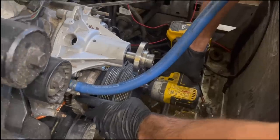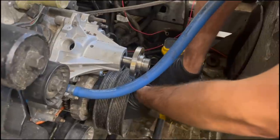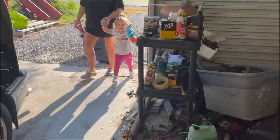So we're using the F-150 harmonic balancer and we're bolting the Super Coupe pulley on it. Hopefully this works.